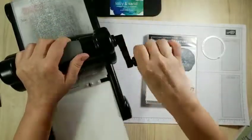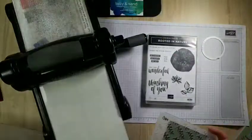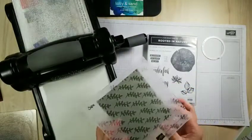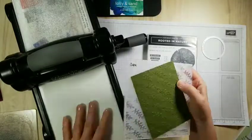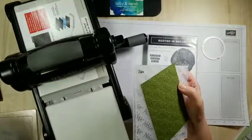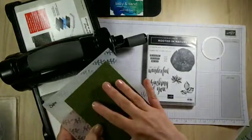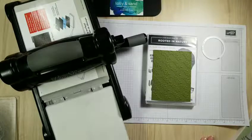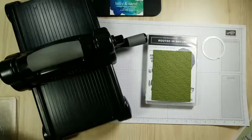Honestly, I think I've had my Big Shot for a very long time. I don't think these first set of plates are new, as I may have previously announced, but they're still going strong. Before I got my Big Shot, my cards were pretty, but now when you have the opportunity to put a simple texture on the card, why wouldn't you? Okay, I don't need that embossing folder again. Oop, and that one just dropped on the floor. My bad.